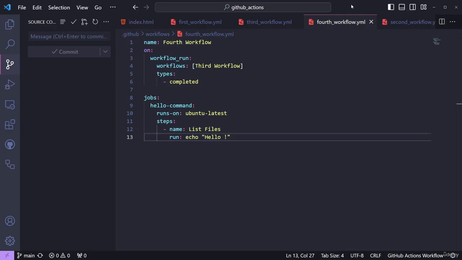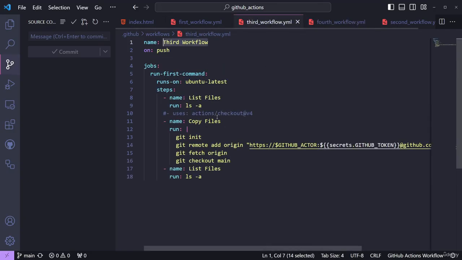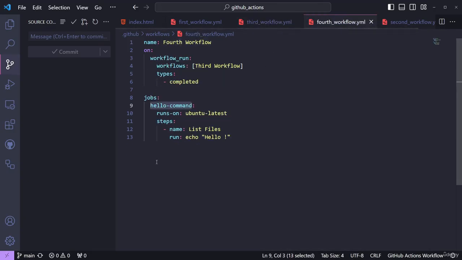Now, let's add a bit of logic to our workflow, because why settle for a simple sequence when we could check the success or failure of the previous workflow and do some manipulations in the current workflow based on that? It would be much more interesting. For this reason, we'll look at the following approach now. We will have two jobs in our fourth workflow. The first job will be run on success if the third workflow was successfully executed, and the second job will be run if the third workflow returned an error, i.e. was not executed.